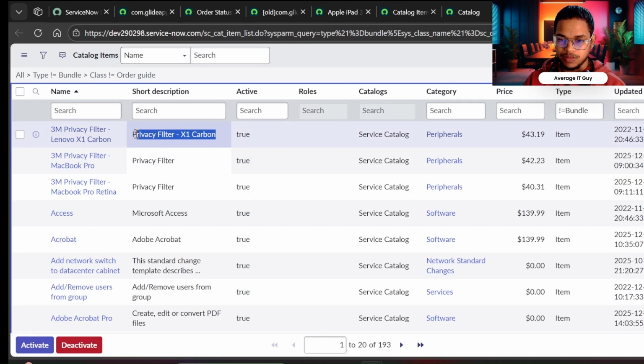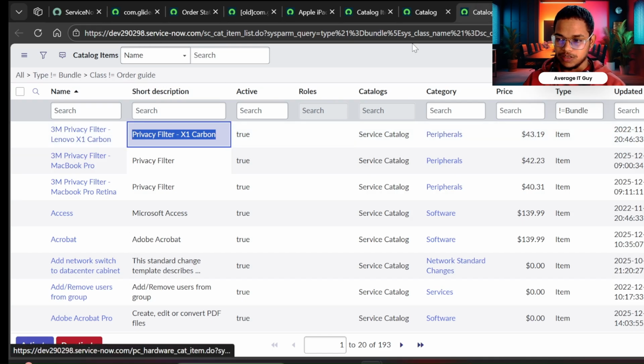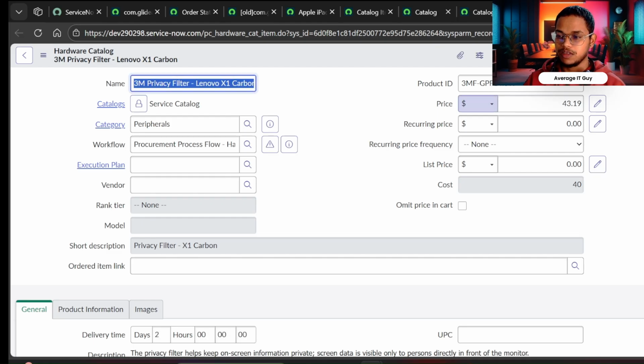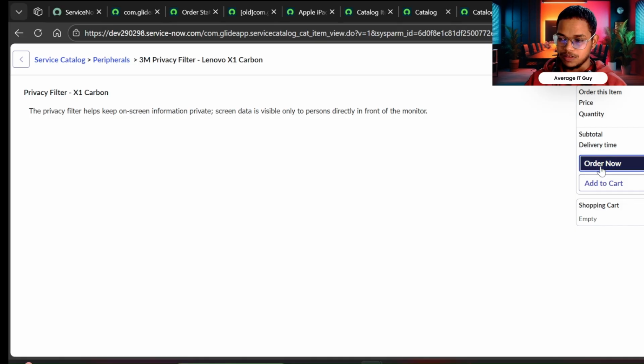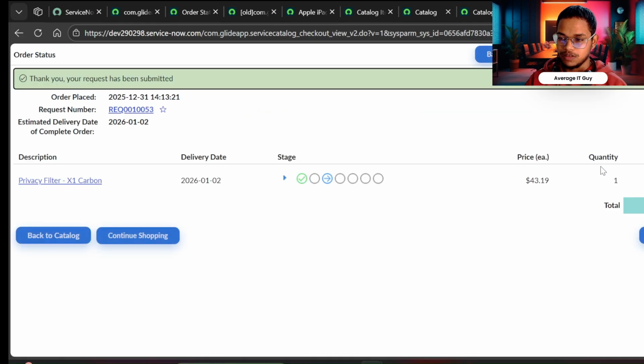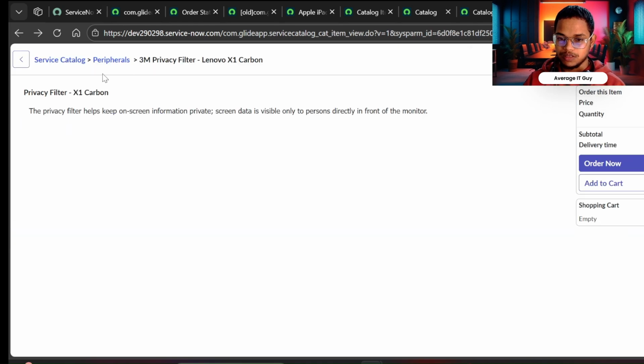Let's take this one, privacy filter, X1 carbon. Let's check whether we have the out of the box order status page. I've ordered it, and yes, it has the out of the box one.